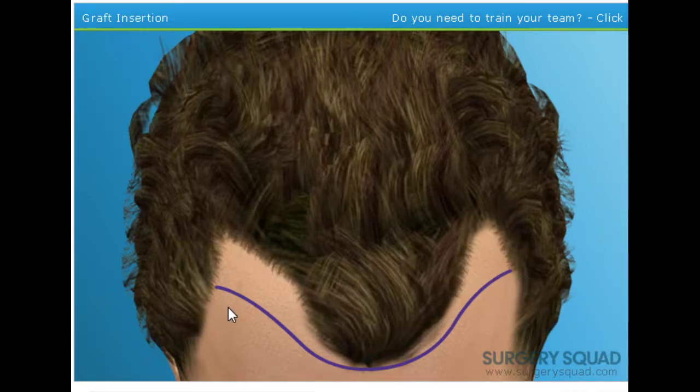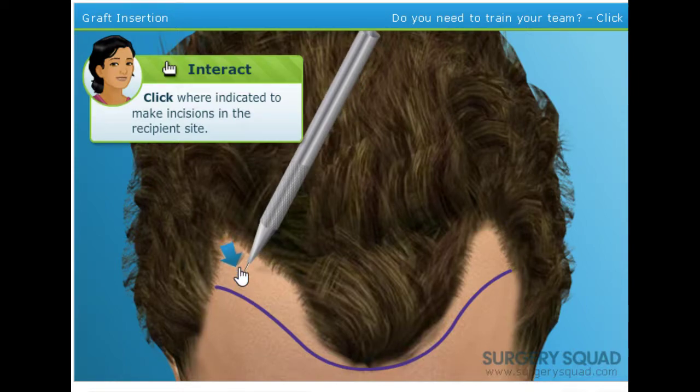Now we need to make tiny incisions into the recipient site so that we can place the grafts into the scalp. Use the microblade to make the incisions in the recipient site.